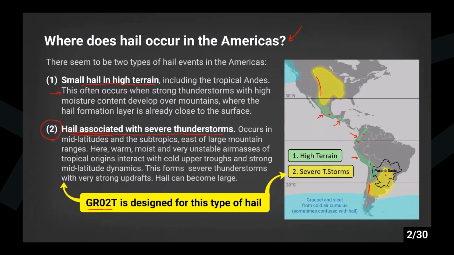There's a third type of hail that in reality is not really hail, but it's graupel and sleet. In some parts of the world, graupel and sleet can be confused with hail, but the formation process is a little bit different. So it can be seen as soft hail, but it's not really hail. So parts of South America that get really colder masses coming from the south and the southwest, occasionally they can get this very small hail, as well as Patagonia. But this is actually graupel or sleet. It's not necessarily hail. So this is a little bit different.